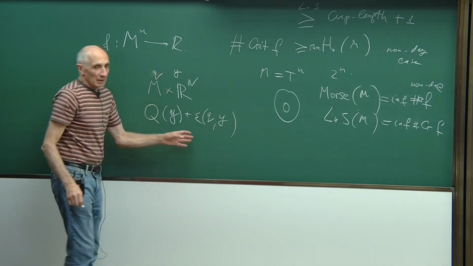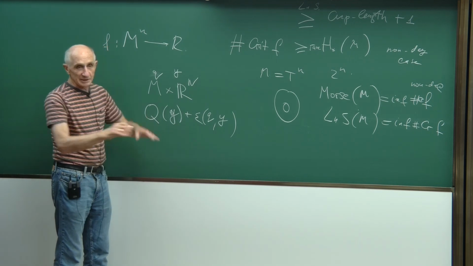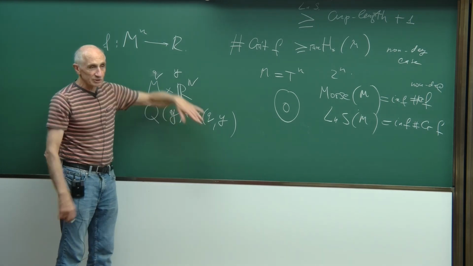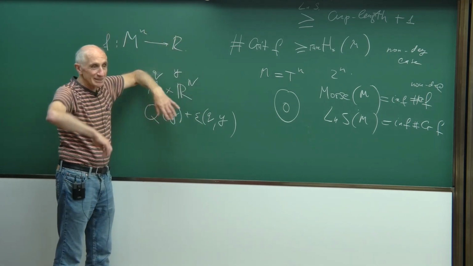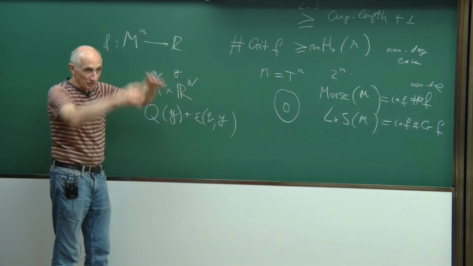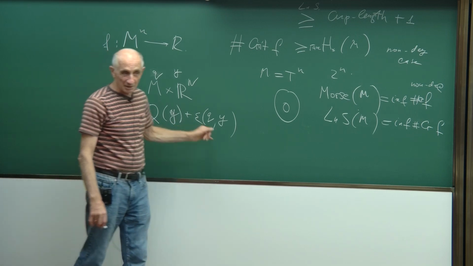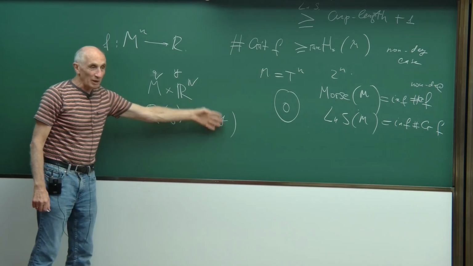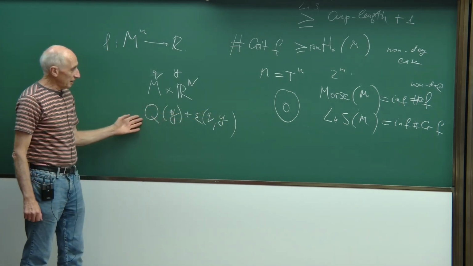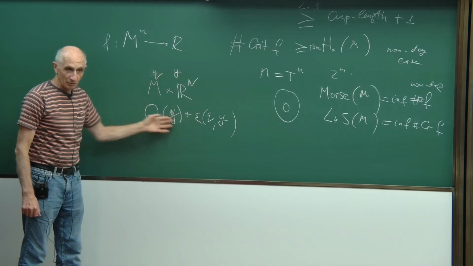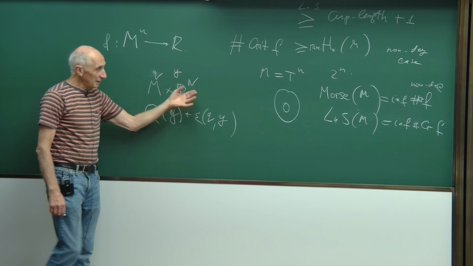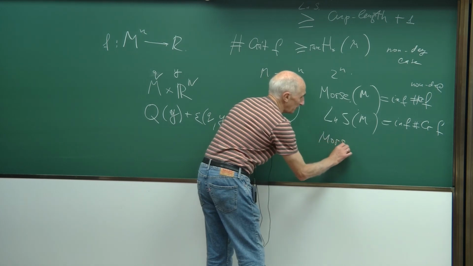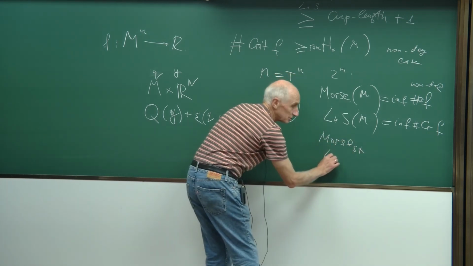And notice that this compact support, as I already explained yesterday, is not so important. What's important is that this function grows at infinity in y slower than quadratic. Then you can cut it off without creating any critical point. For instance, you can add a linear function in y, it's still good. So you try to minimize the number of critical points of this function, and then you get the corresponding numbers: the stable Morse number and the stable Lusternik-Schnirelmann number.